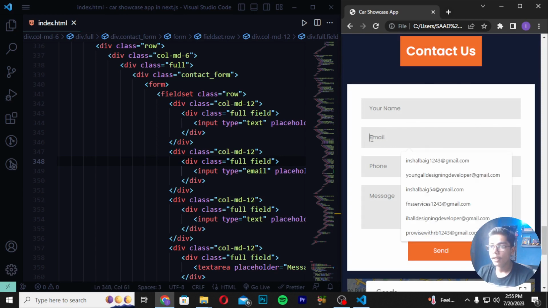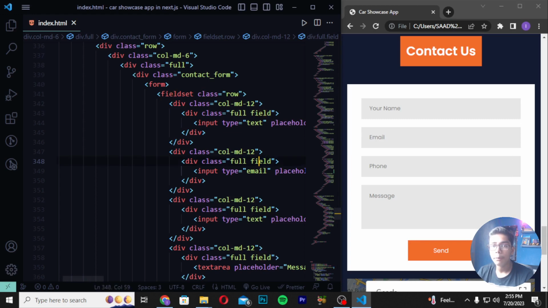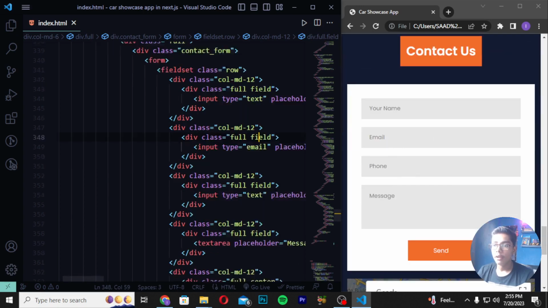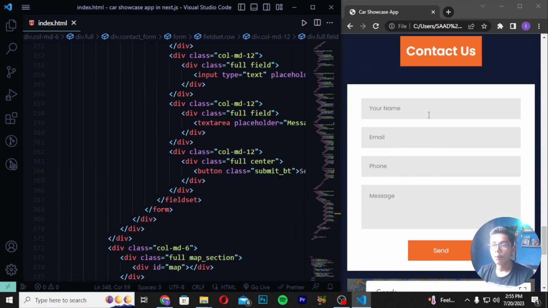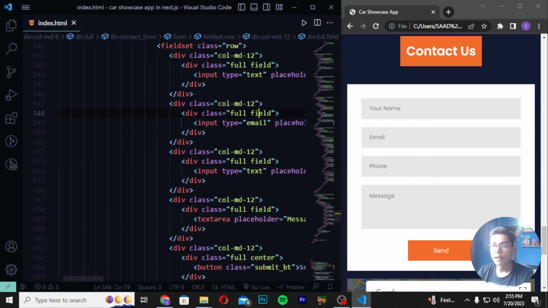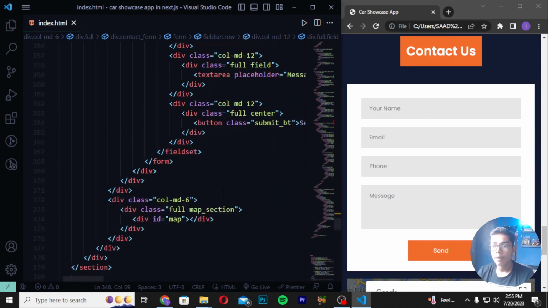So the mistake was that we had written the class name wrong. Remember, when you are defining all the classes, these are library classes, so you have to make the name of every class perfectly right. If you make some mistake in the name, you will get an error when refreshing the page, and you will not be getting the effects which you are applying on your page. So remember to make the spelling perfectly fine and also make the tags perfectly fine.